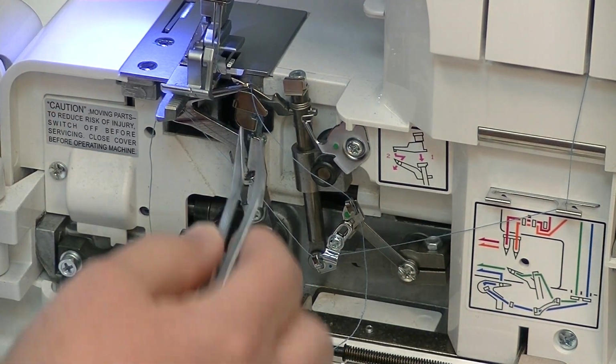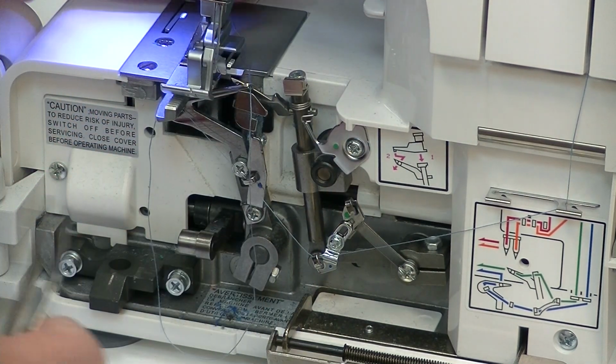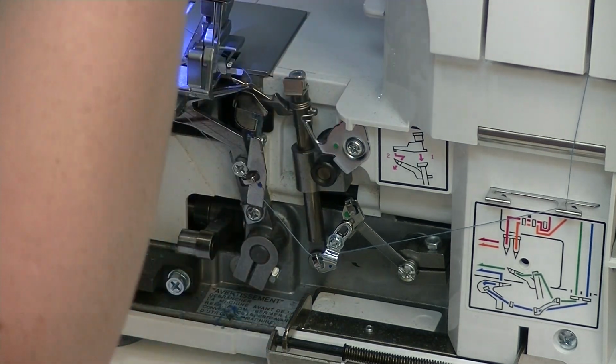I always use my tweezers because my fingers are not long and thin enough. You don't have long and pointy fingers. I don't have long and pointy fingers. All right, and that is the lower looper. So that's the one that everybody's kind of like, I don't like that one. So this guy is going to be super simple.